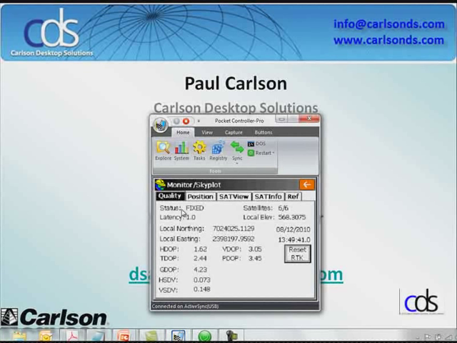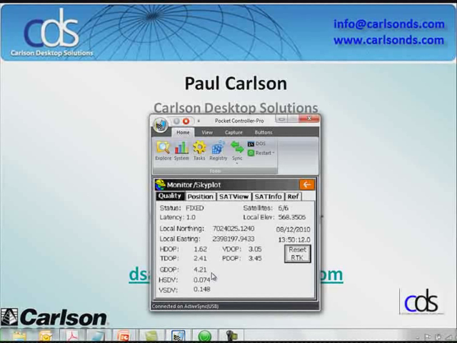The very first thing I'm going to look at is that I am fixed. My latency, the number of satellites, and the elevation. If I ever am not fixed, if I'm float, autonomous, DGPS, WAAS, any other message here, I want to come in and look at Monitor SkyPlot. I want to see what's happening. So I can see that I have plenty of satellite coverage. I can see the local coordinate values. And then I see all my DOP values, my horizontal, my T, my GDOP, and below that, my standard deviations.